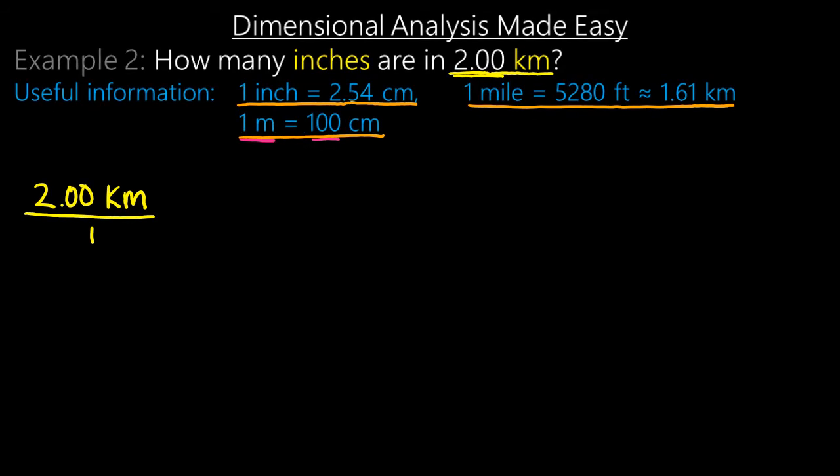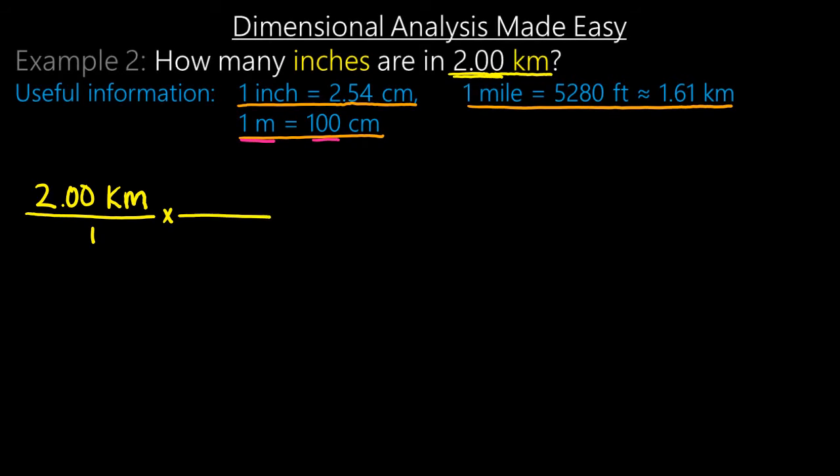2.00 kilometers over 1. I'm going to do the skeletal method where I put all my units and the way they will cancel before I deal with any numbers at all. And this really helps some people in my experience. I'm going to go from kilometers to, and you got to think a little, kilometers to meters or kilometers to miles. There are many different ways to do different dimensional analysis problems depending on what you personally know in your head as far as conversion factors and what are provided.